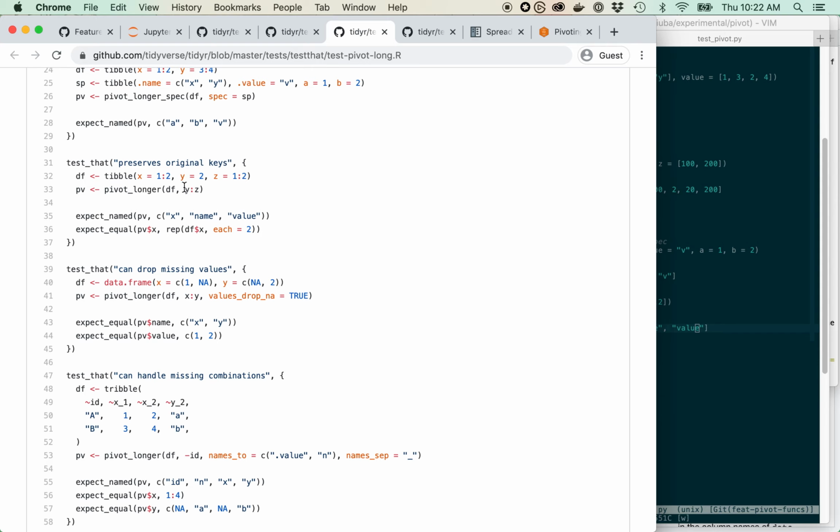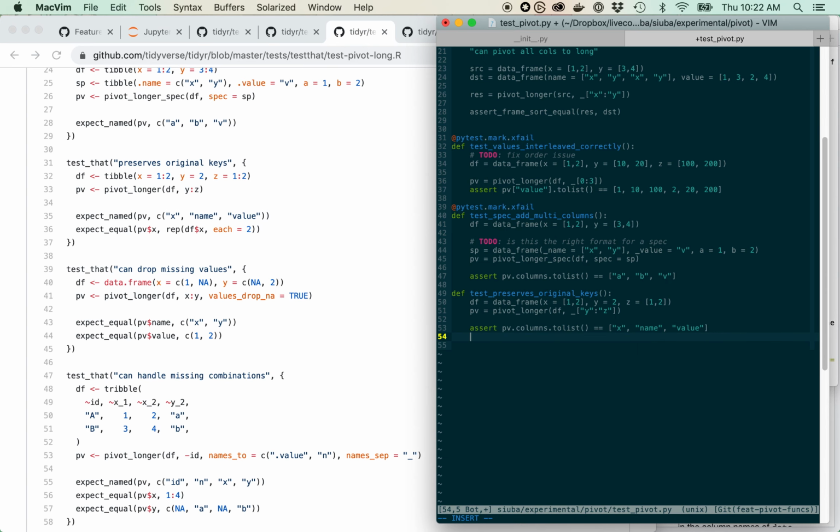So this one doesn't pivot X, it's just Y and Z. So X stays as a column in the data frame, Y and Z get pivoted into name and value. So I would call that maybe like unpivoted or unindexed keys or something. And then they're checking X. So this will almost certainly fail again.